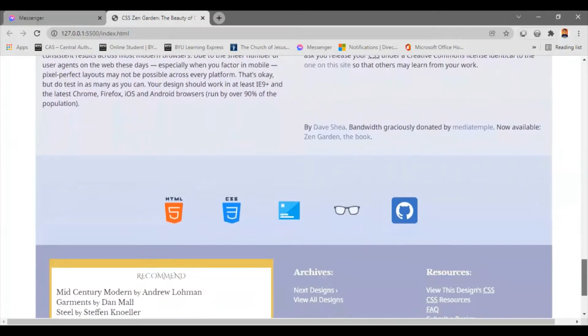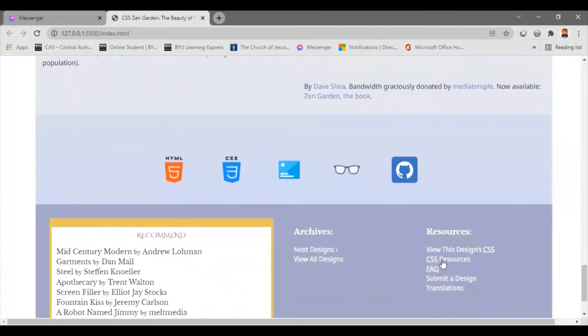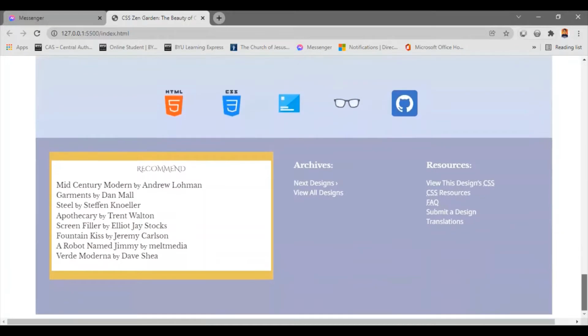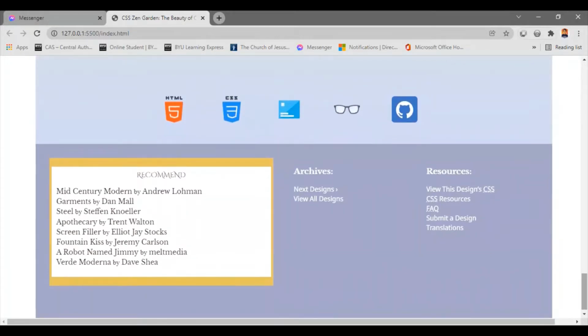For the icons, we have used simple icons for HTML, CSS, and then for the other icons here, we choose these colors to match the theme of our website. Later on, I will explain the colors.